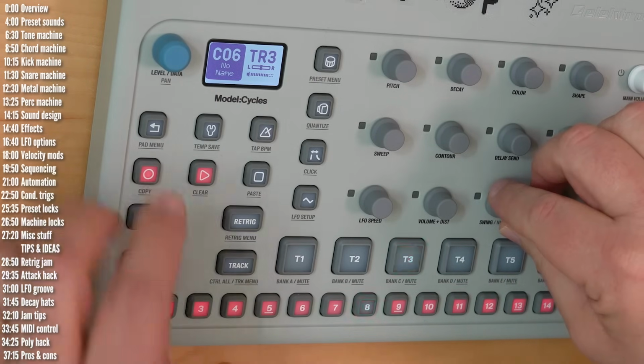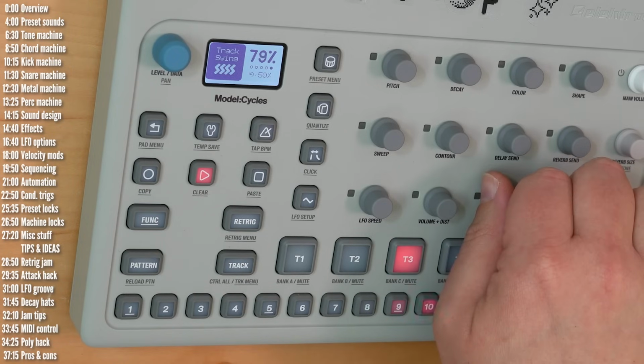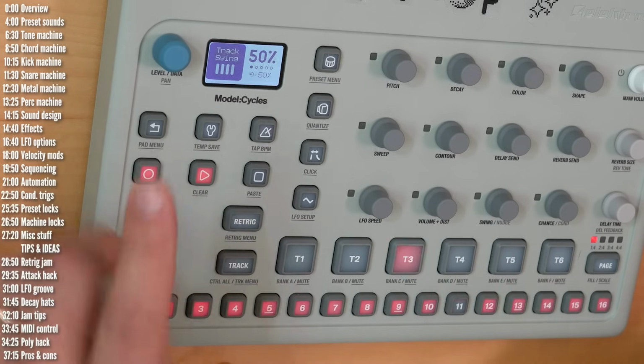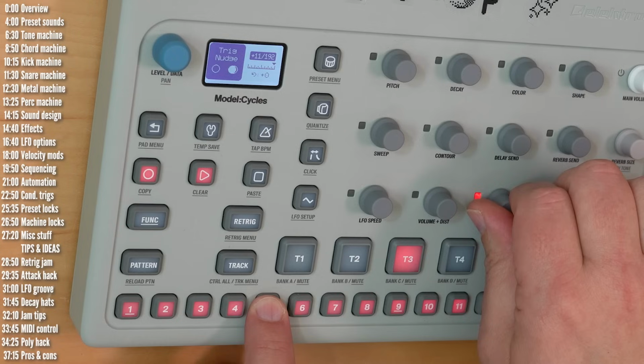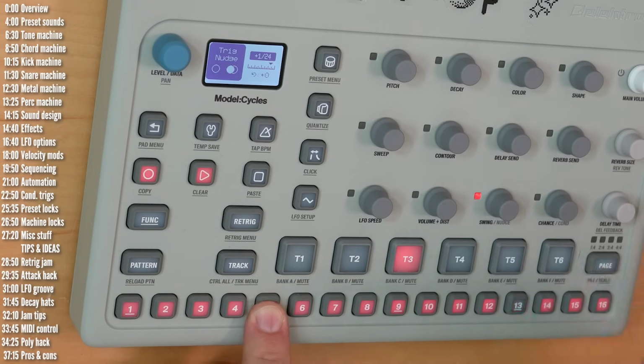And I promised you we'd talk about these buttons. So swing, as you may have guessed, adds swing. And you can nudge notes on a per step basis. So this supports micro timing. Let's say I wanted to nudge this step forward to establish a custom groove.